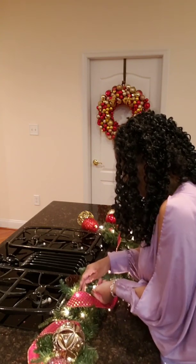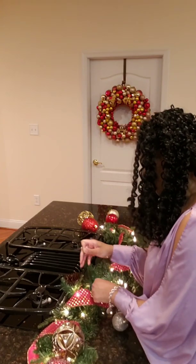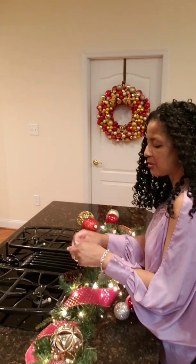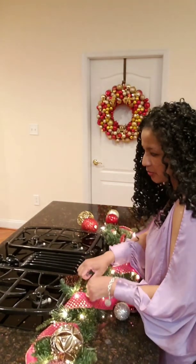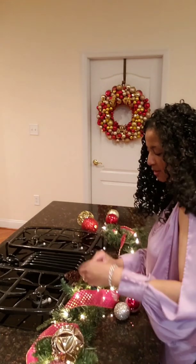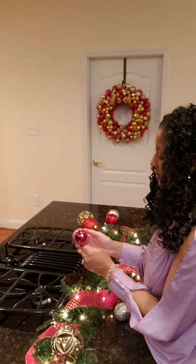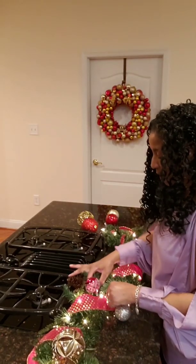With all these types of projects, really no matter what you're making, you always want to keep aesthetics in mind. And it's really not that complicated. I know people say, oh, you know, I don't have that kind of creativity, or that's not really my thing. Well, you know what you like and you know what you don't like. So if you're doing a project like this, you can just ask yourself, do I like that? Do I like how it looks? If the answer is yes, then keep going. If the answer is no, then figure out what you need to change so that you do like what you see.